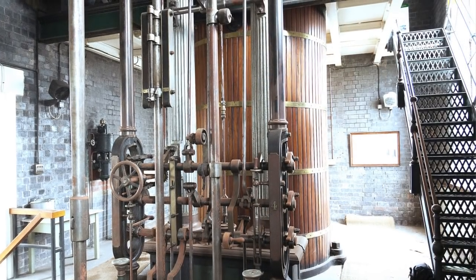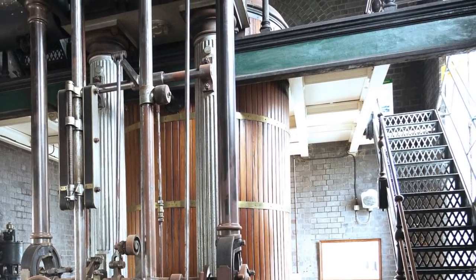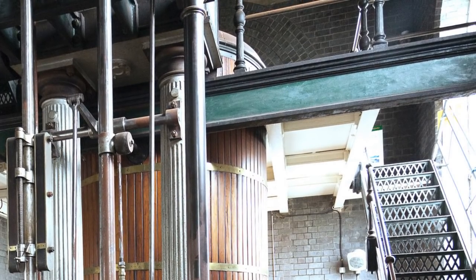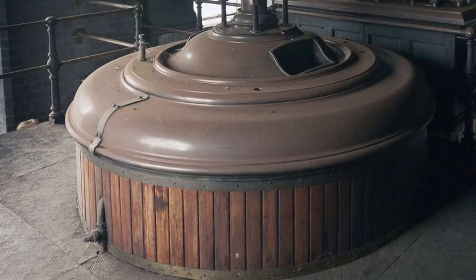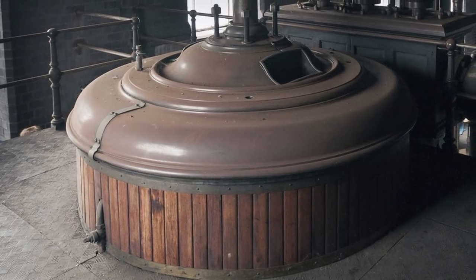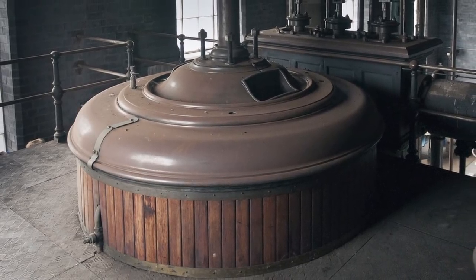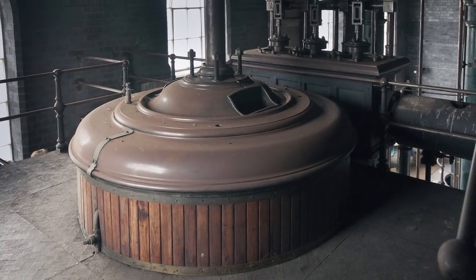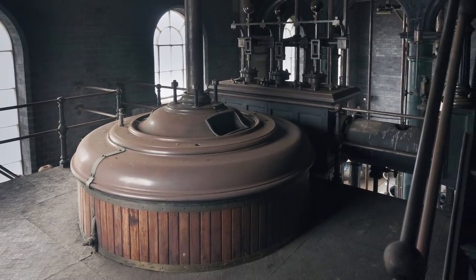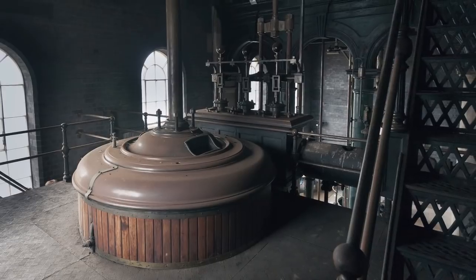Let's continue our conversation from the first floor. There's a big round thing here about 10 feet across — it looks like a huge brewing vessel. This is the actual steam cylinder: 65 inches in diameter, and basically the powerhouse where all the power is developed to operate the pump. Adjacent to that is the valve chest with a row of valves — the inlet valve, the equilibrium valve, and on the end is the governor. Adjacent to that is a cylinder lubricator that kept the inside of the engine lubricated.